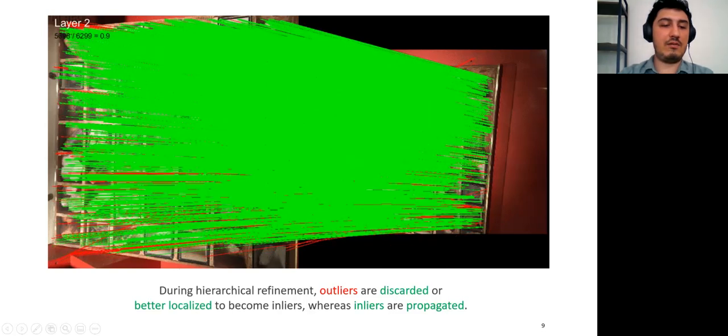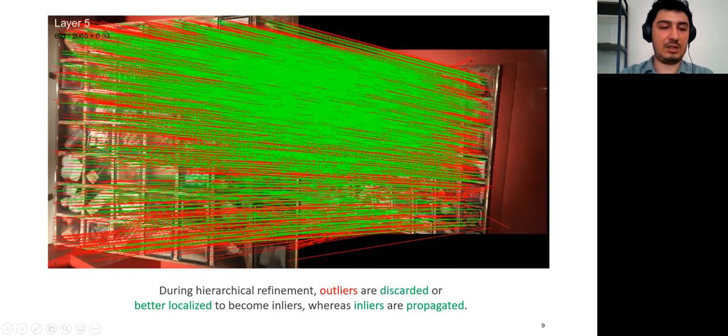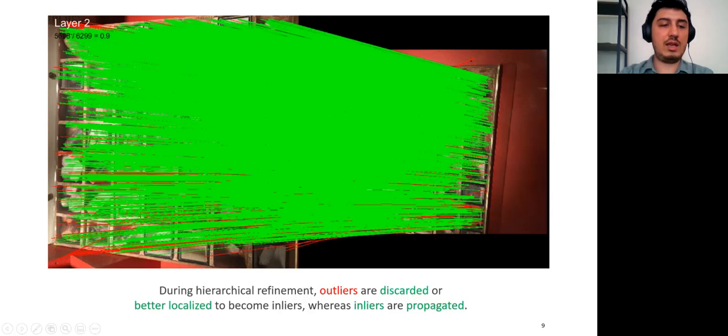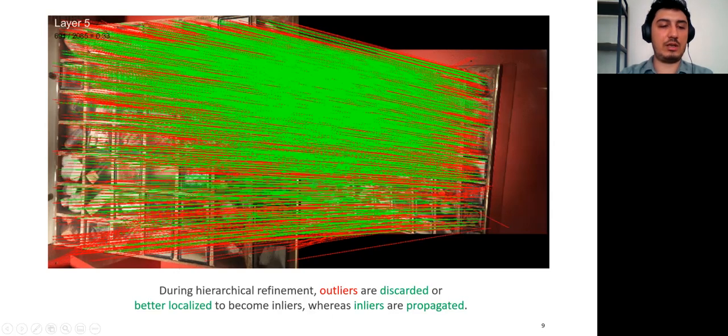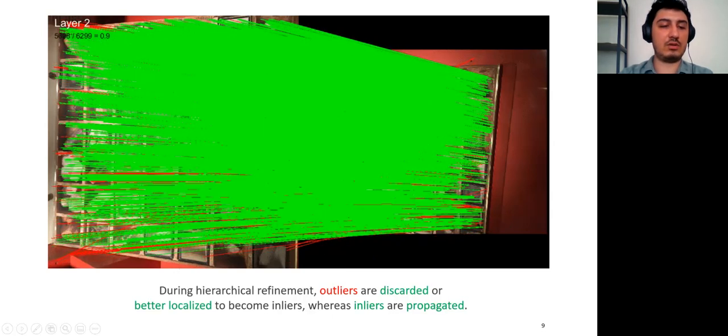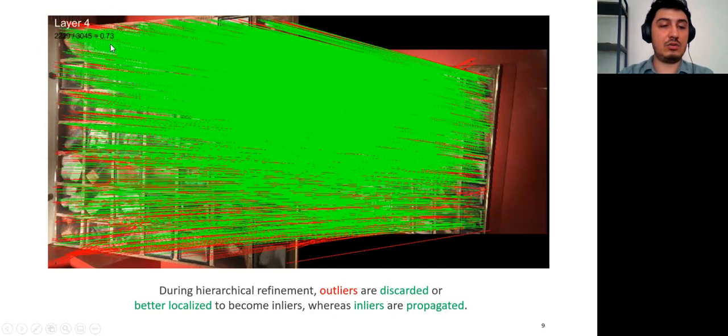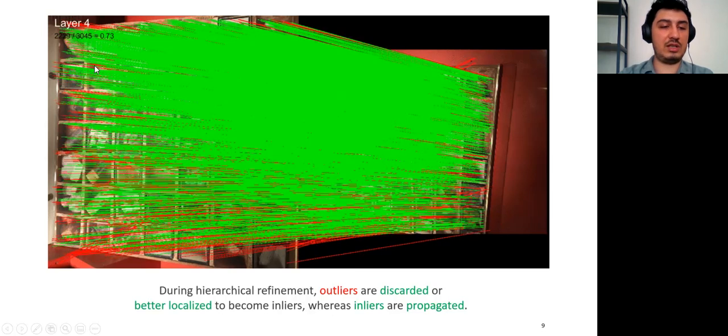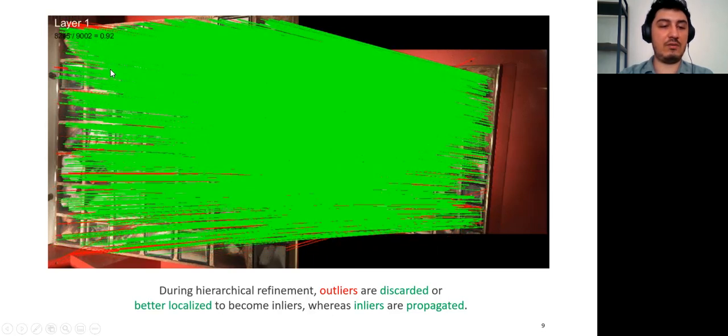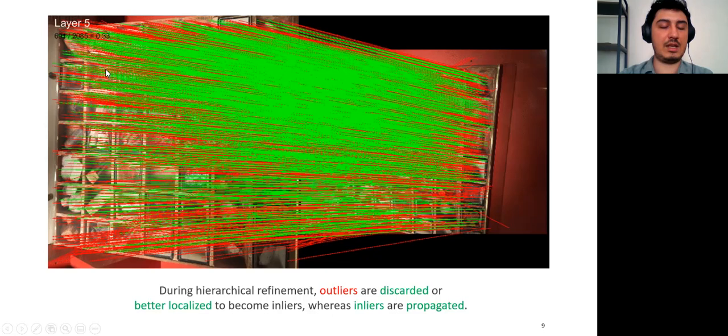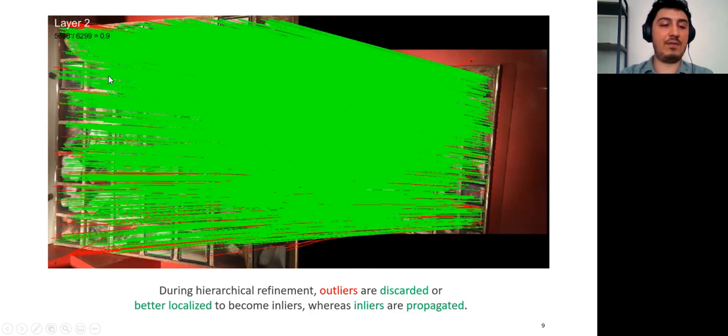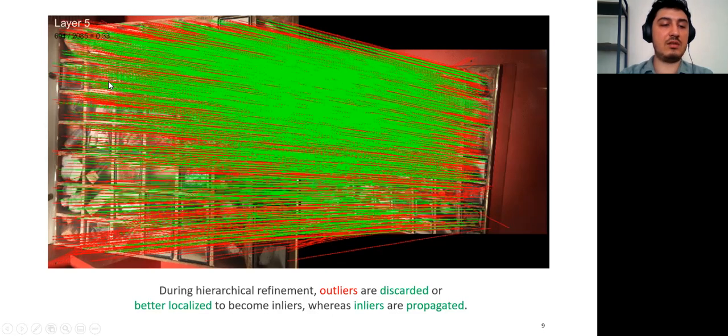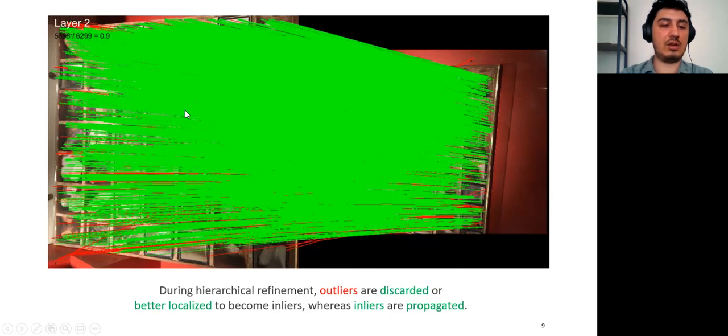Here, we have visually illustrated hierarchical refinement algorithm. You can see how matched features propagate as moving forward to the first layer. It started with 2,000 matched features and scored 0.33 in terms of mean matching accuracy under 5 pixel threshold. Ultimately, it ended up with 9,000 matched features with 0.92 accuracy.